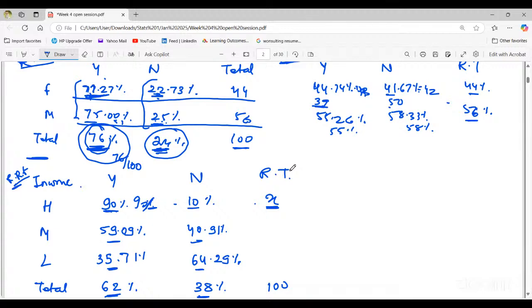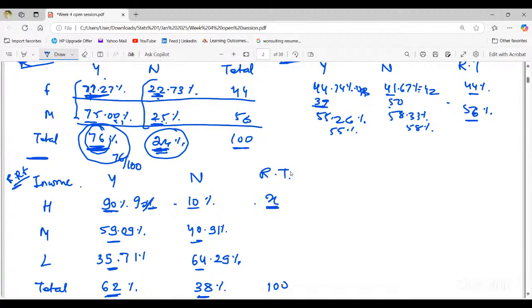Okay, ma'am. Just don't go that deep. Just look at it in general. If you can see the difference, then they are associated. Like here, if you see there is no difference, right? So they are not associated. Ma'am, if there is a column total and not a row total, then it's column related, na? Like in the last one, the total is of column, so it is column related only because there is no row total here.